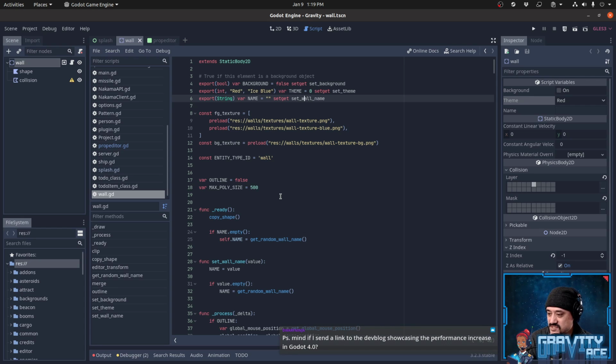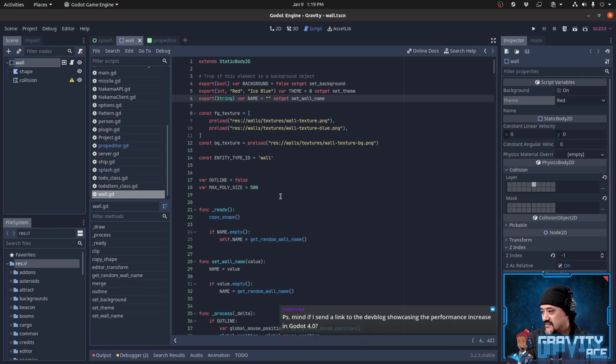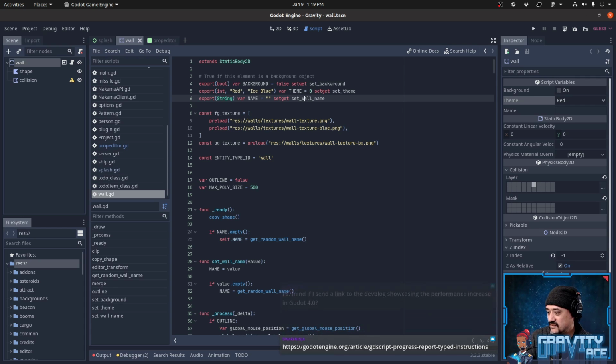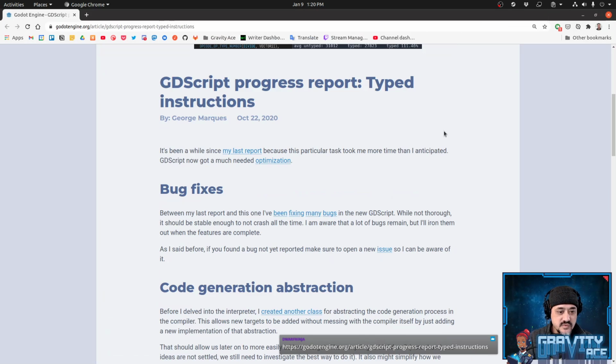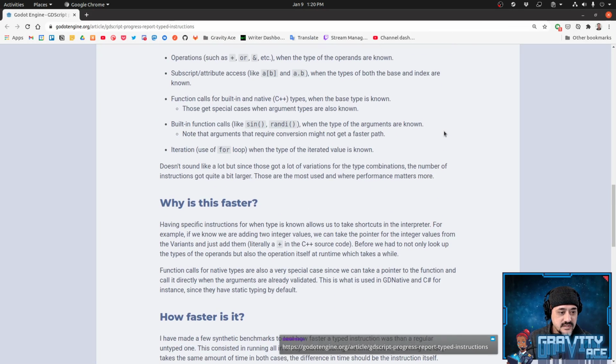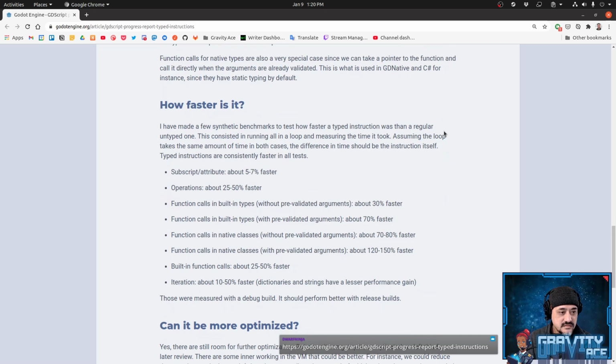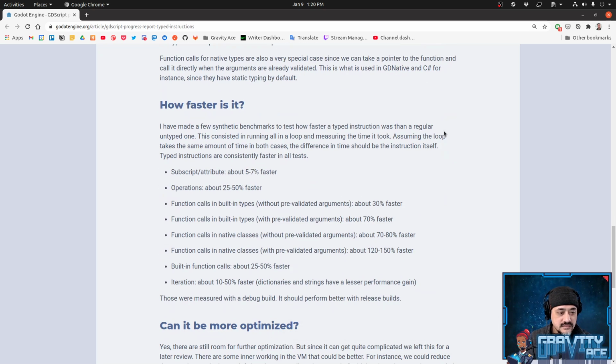Yeah, go ahead. I'd love to see it. I think I read this one. Yeah, I must have read this one. How faster is it? I mean, that's significant. I mean, this might all boil down to a few frames per second faster.